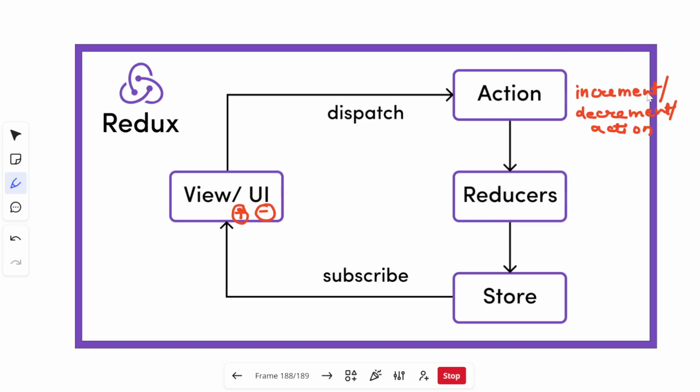And this action will be calling a function which is attached to it, and that function is called a reducer. Now you might be thinking, what is the difference between an action and a reducer? So the action is just telling you what action you have performed, and what actually needs to be done will depend on the reducer function. For example, for increment, the reducer function is going to look something like incrementing the value. So for example, what are we incrementing, right?